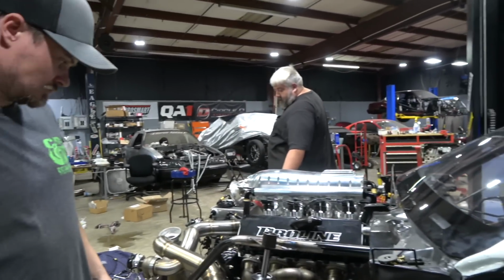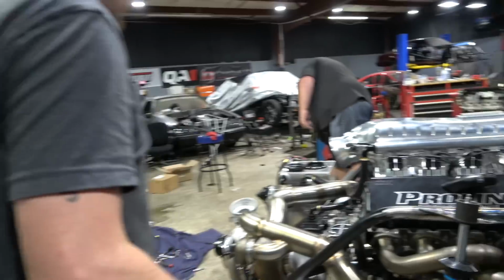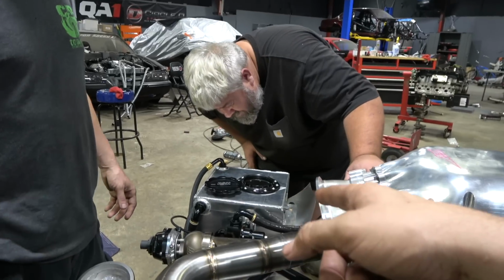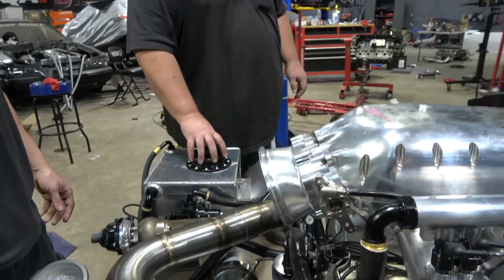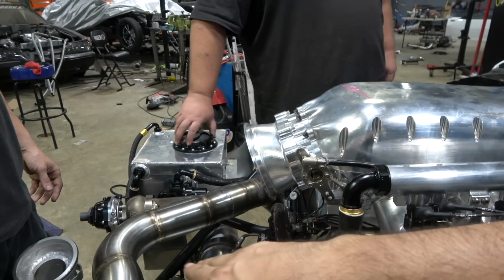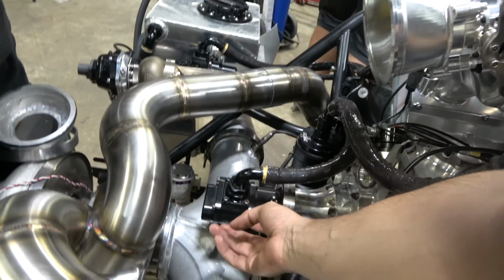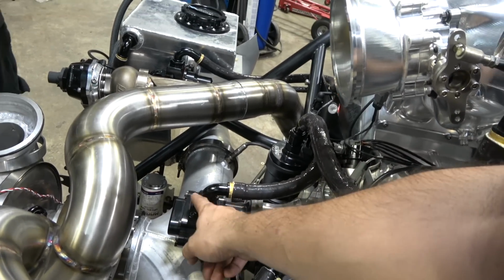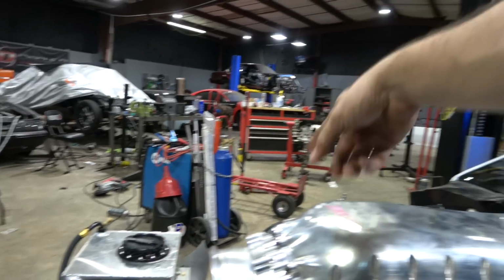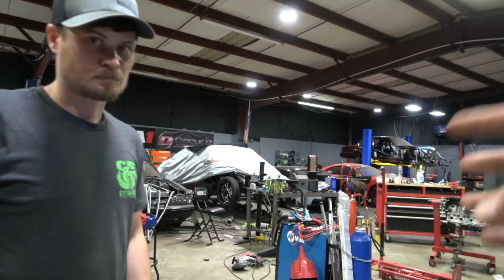Everything seems to be working. We cranked it over. Has oil pressure. We primed the oil system. As you can see, we got oil in there. We just primed the fuel system. Obviously all the lines have been cleaned out, but when we prime it, we first take this fitting off and go until the pump has fuel in it. Then we cap that off, run fuel through the entire system, take the return off and return it into a separate vessel, so if there's any junk in the lines, it's not going back into the tank.